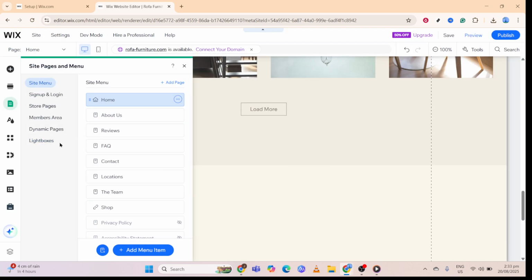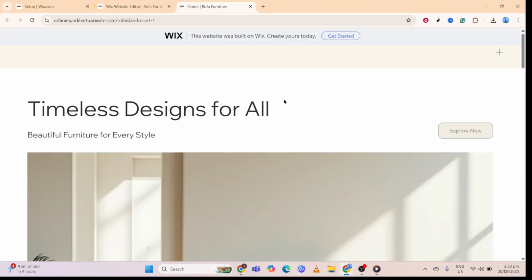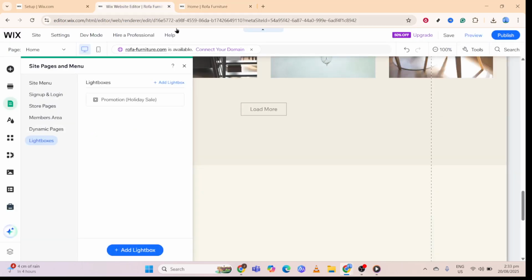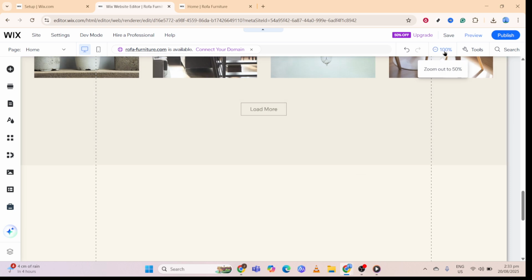This step is just to ensure that your deletion was successful and that the lightbox no longer appears in the list. Lastly, return to the Publish button and then again click View Site. This will offer you a final look at the site, allowing you to confirm that the lightbox is successfully removed. Now your site should be free of the lightbox, allowing for a smoother, unfettered browsing experience for your visitors.